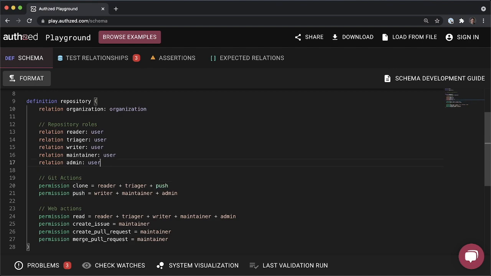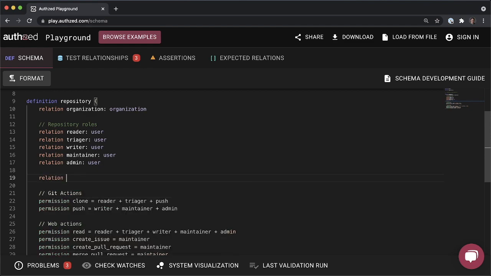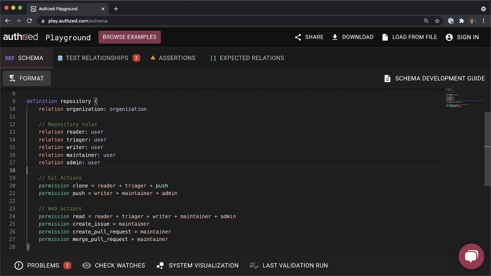If tomorrow you introduce a new type of relationship and add that to push, clone automatically inherits all of those users as also having read access. It makes less changes, less overhead, and less maintenance burden in general.